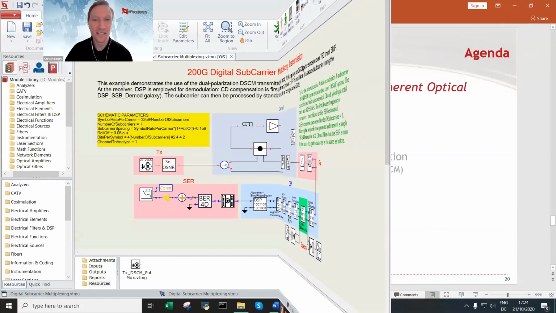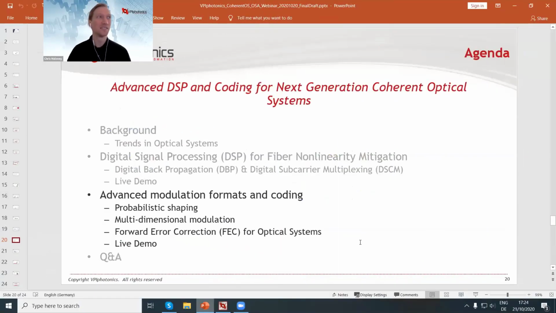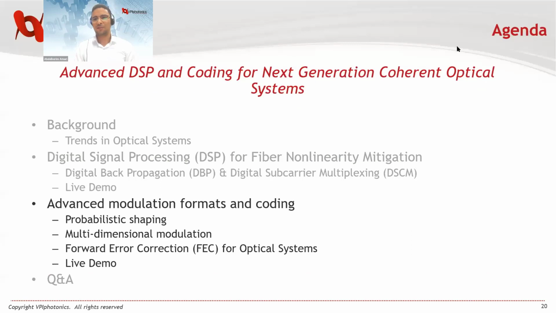Yes, thank you, Ilias. Thank you for those great demonstrations for digital backpropagation and digital subcarrier multiplexing. Yeah, it was really useful. So we're going to turn things over now to Karim, who's going to discuss advanced modulation formats and coding. It looks like we can see your screen, Karim. So please, the floor is yours. Okay, thank you very much, Chris.